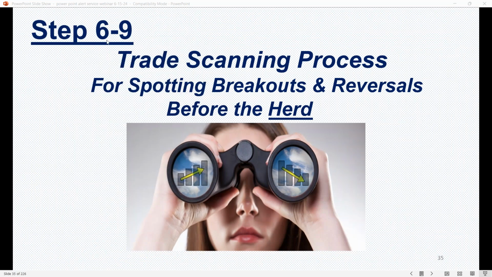Now the next steps, 6 through 9, are to find the trades. That's really the hardest part, to find these good trades. So I'm looking at the chart pattern, but then, okay, where do you find the trade? I've got a couple of different scans I use to come up with these potential trade selections. This will help to spot those breakouts and reversals before the herd jumps in. We want to get into the trade before everybody else finds it, so we can get the first profit from it and get in and out as fast as we can.